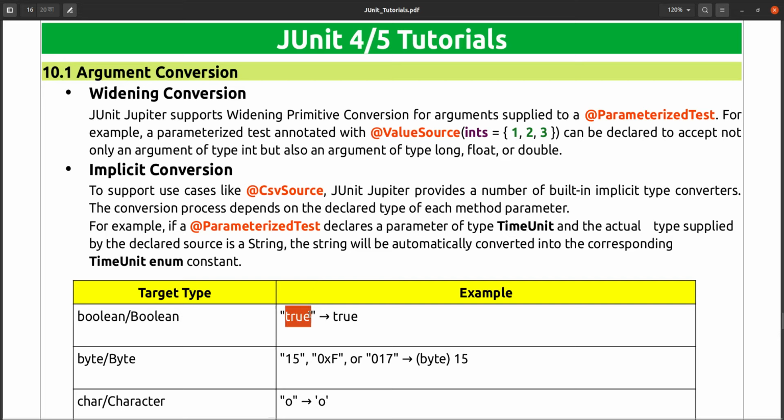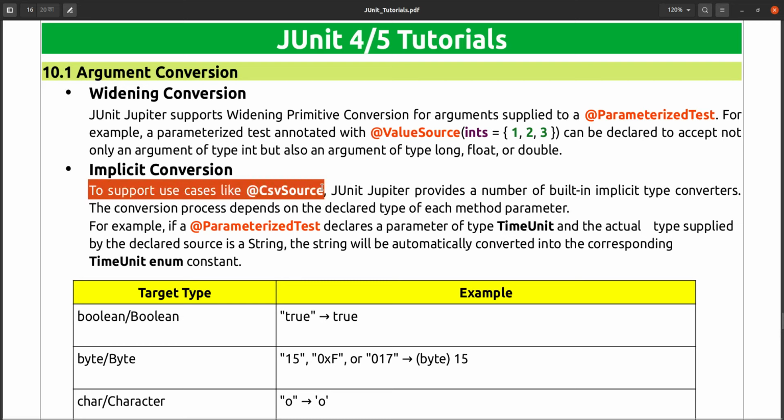If you specify true from the resource, this true is considered as a string only. But if you declare your parameter type as a boolean, then definitely it will be converted like that. That is to support use cases like CSV source. JUnit Jupiter provides a number of built-in implicit type conversions.